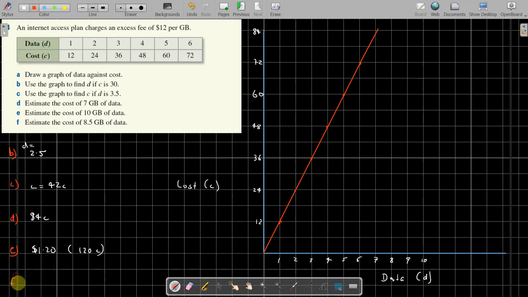And part g: 8.5. It's off the scale but it's 12 for each. 8 times 12 is 96, 9 times 12 is 108, so it'll be about 102. There we are, thanks everyone.